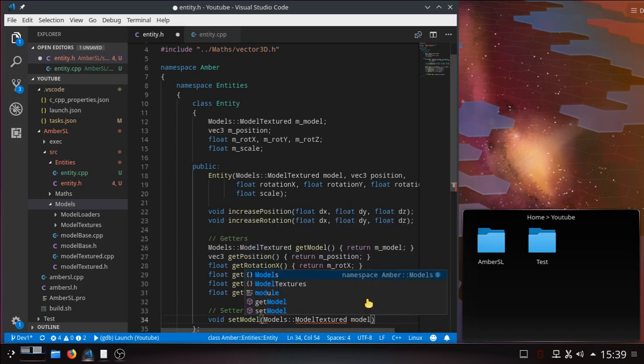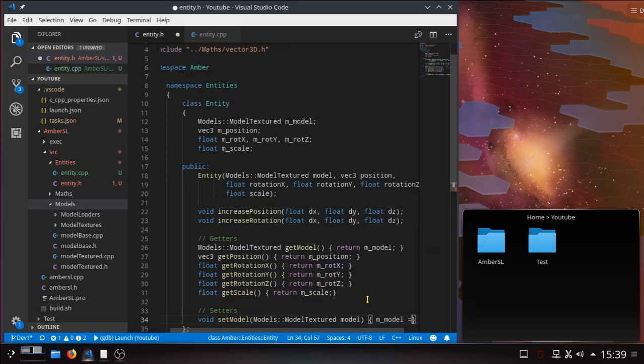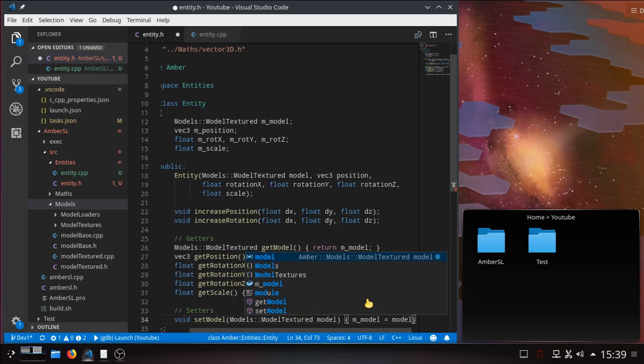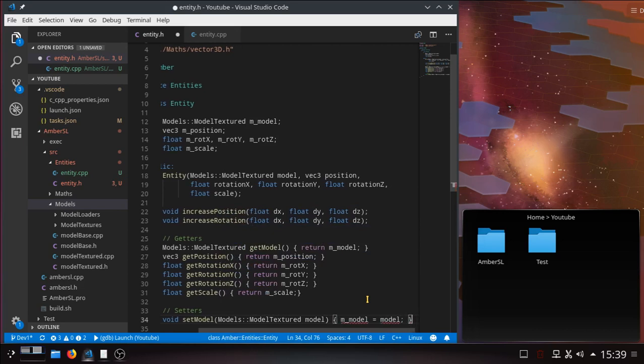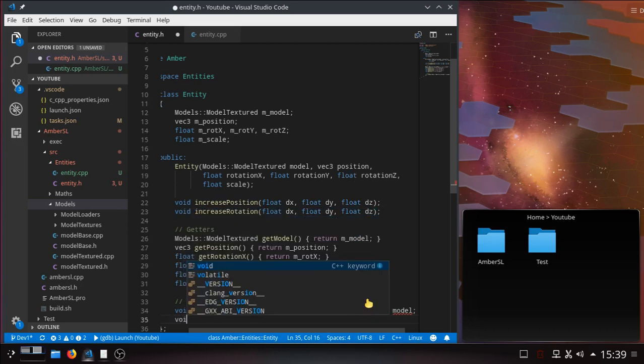There we go. That's all that needs, isn't it? Yeah, then it's underscore model equals model. This is actually looking quite nice and simple. I'm beginning to like this.